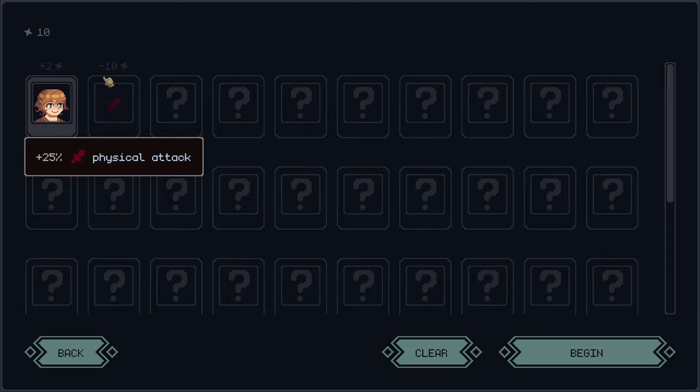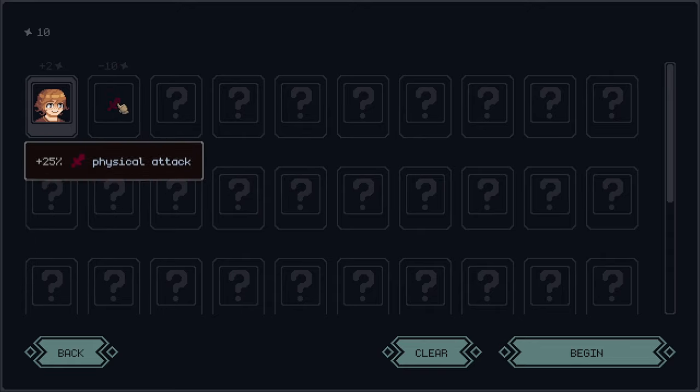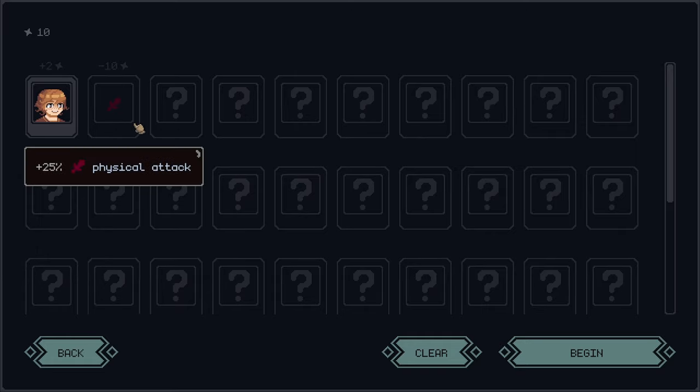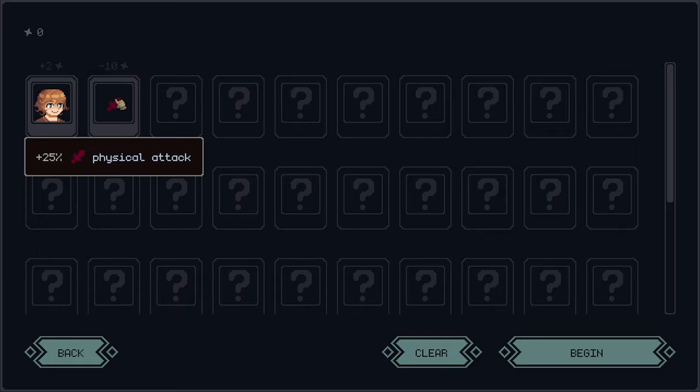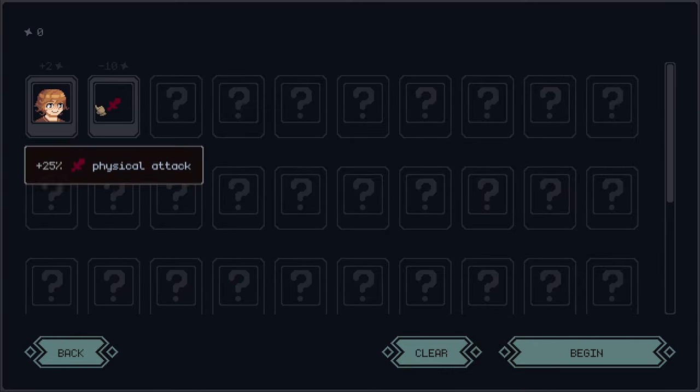Physical attack plus 25, minus 10 stars. Card energy. Oh, so we kind of like plus 2 stars. We get 8 normally, now he gives us 10, and so we can use one of these. Okay, so then you can do a modifier to help you out. Okay, I get you. Physical damage, remember that.